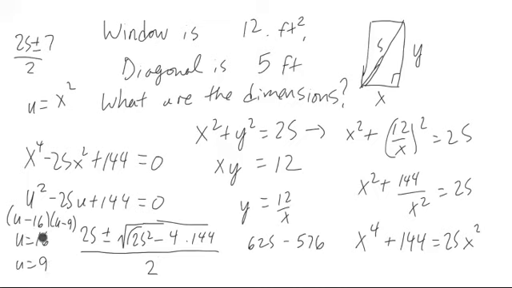What are these equal to? Well, wait a minute. u is x squared. So x would be the square root of these: 4 and 3. So our dimensions should be 4 and 3. Notice that this really is just for x, so x is either equal to 4 or 3. But then look what happens here. We need 4 times 3, so y is actually the other guy. If x is 4, then y is 3. If x is 3, y is 4. So really, we got our dimensions already, 3 and 4.